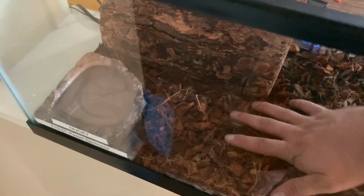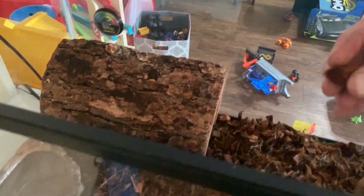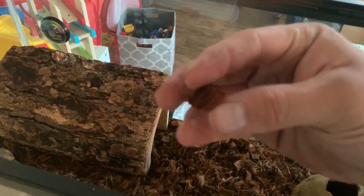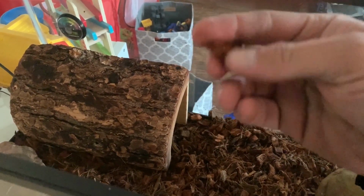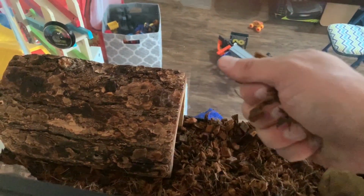Again, we replaced our Reptibark, which is kind of a dense wood chip, and it's really hard to get to absorb water or retain moisture. This cocoa husk stuff is, sorry about jerking the camera around, I'm trying to show you. It's like spongy almost, like you can just peel it apart in your hand, and it holds moisture indefinitely. And it does a really great job.